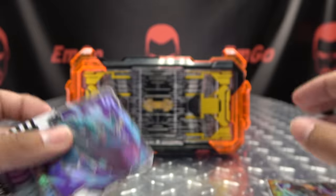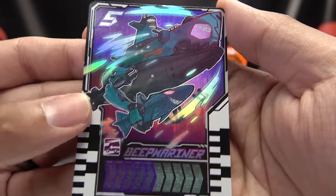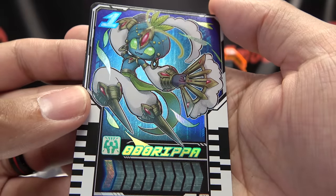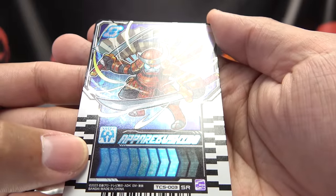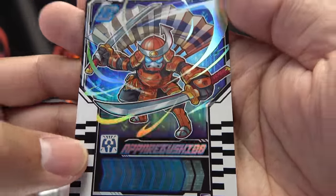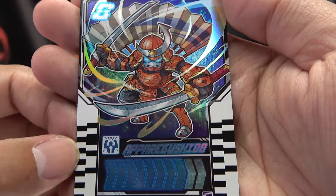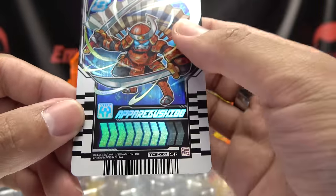Again, there's the back. We also get Beep Mariner. That's pretty cool. And there's the back. We get Oripa. I'm not sure if I'm saying that right. But there's that. And we also get Apare Bushido or Bushio. I'm not sure if that's a D or two O's there. Not entirely sure. You guys can tell me what that's supposed to say. But again, very cool artwork on the front and on the back.